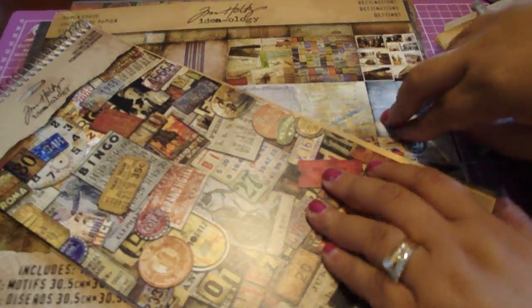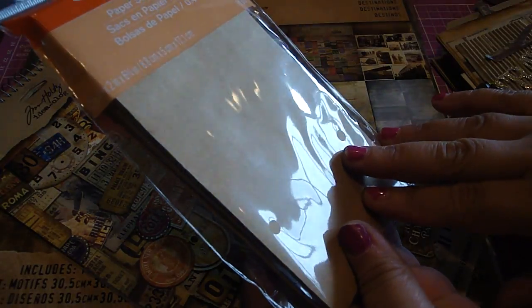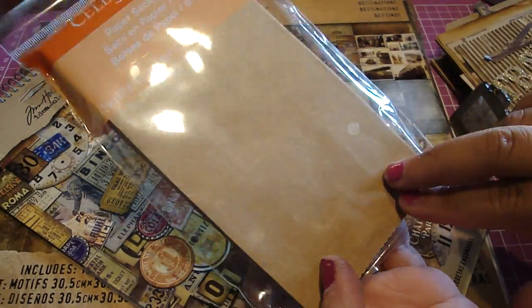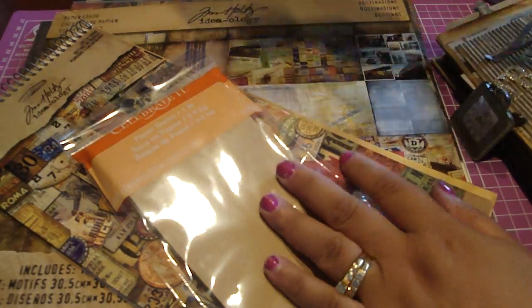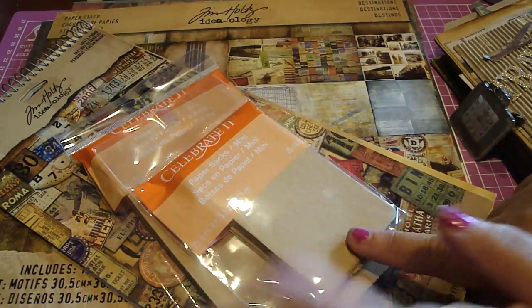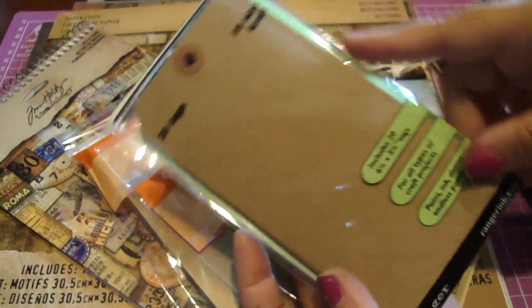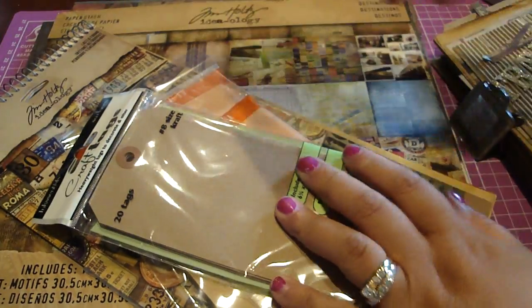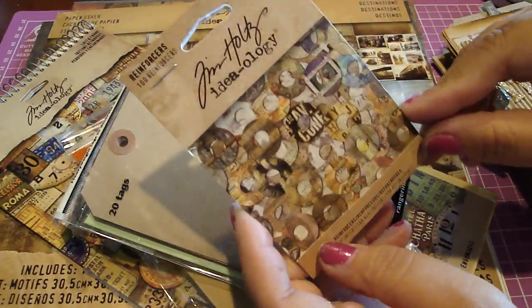with his Destinations collection. I used the Celebrated paper sacks, and these are 3.5 by 2 by 6 3/4, and it's in the craft. I also used the smaller ones, which are 2.5 by 4, and then I used the Ink Essentials craft tags, which is the number 8 size. And then I used the Tim Holtz reinforcers. These are really nice to add to your tags.